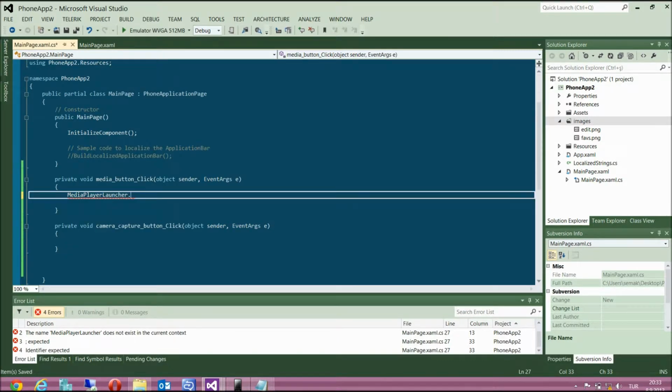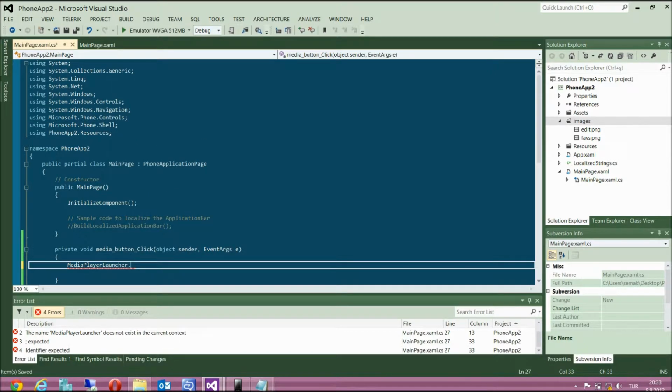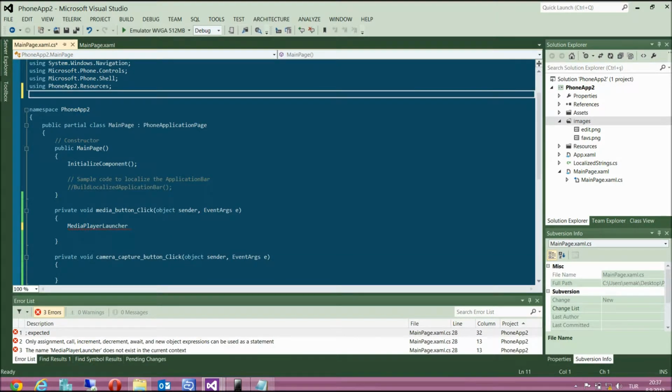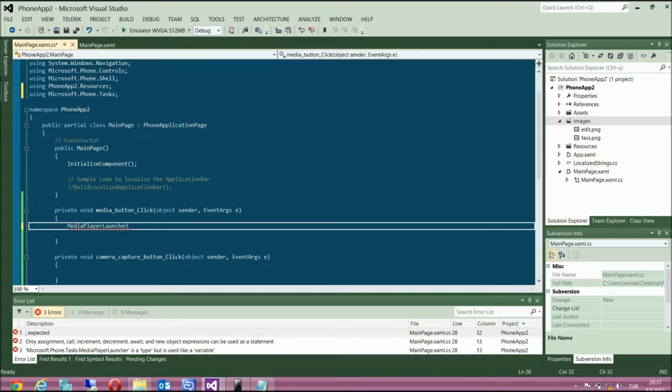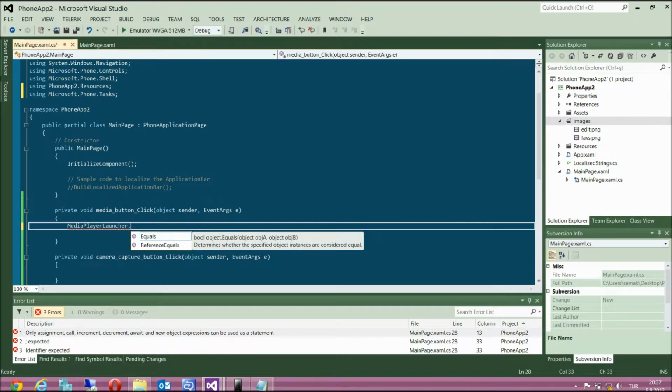We get an error because we don't use any using namespace for the launcher. So we're going to add using Microsoft.Phone.Tasks, and now we can use MediaPlayerLauncher.